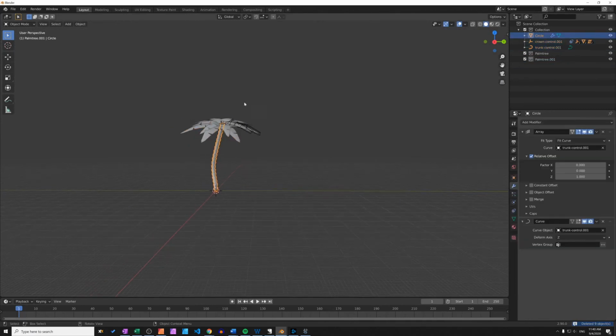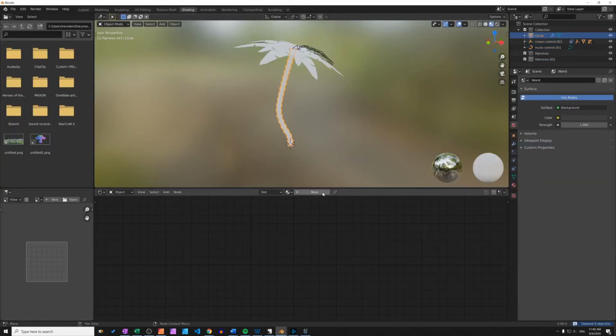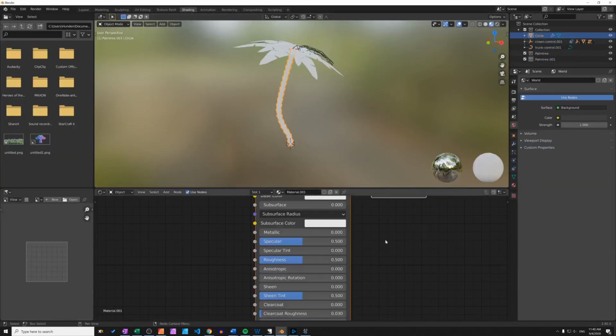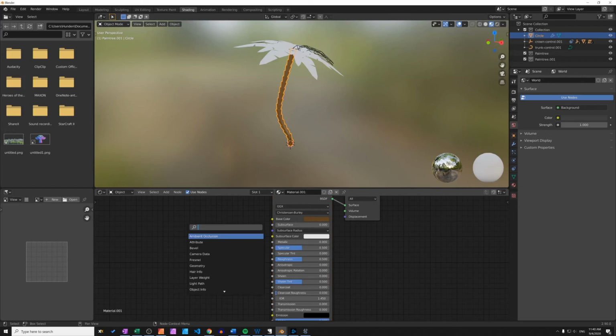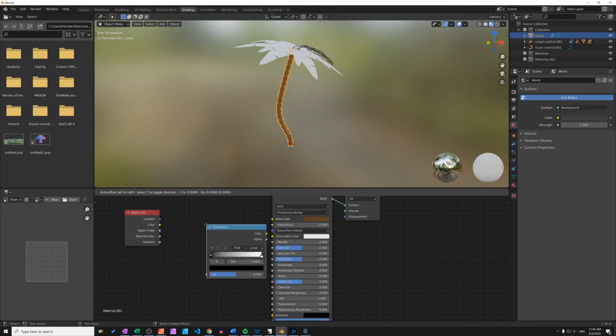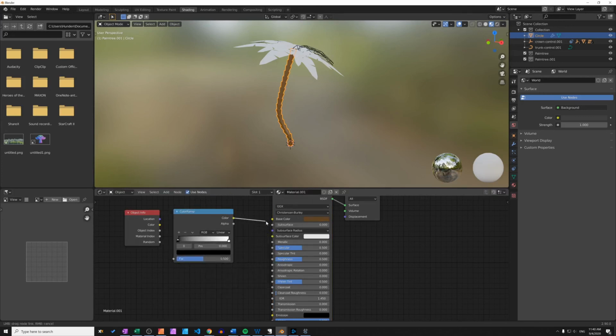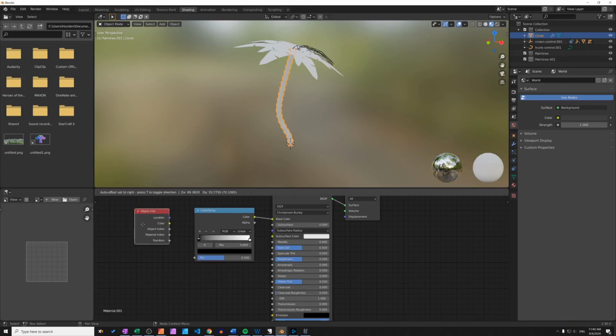Material. Let's get to the shading here. I'll press new when the trunk is selected. I will just go with a brown color, like so. And then we're going to go with object info. I'm going to take a color ramp. It's going to be a very simple low poly material with flat shading.